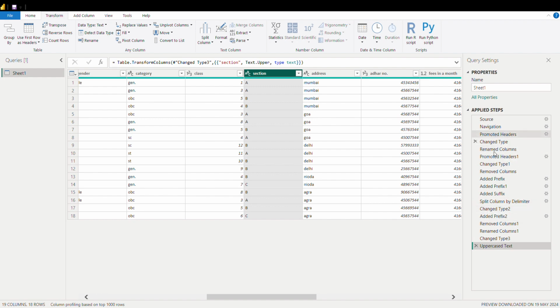Every step which you applied in your data sheet will be shown to you here. So it's a simple way to show your values. And if you want to rename any values, you can use these types of data type here.